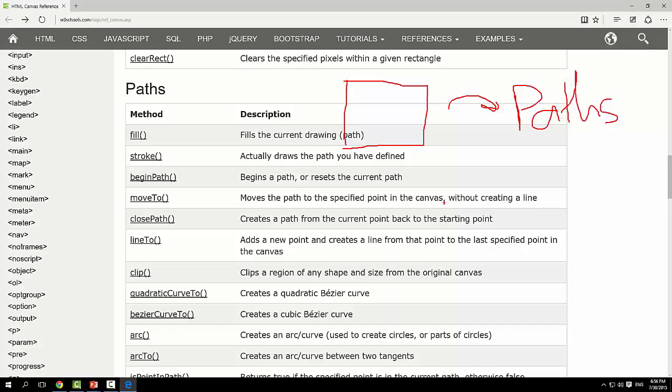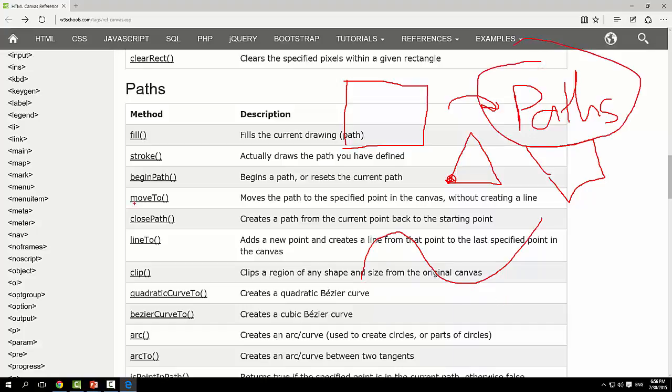If you want to draw a triangle, you say I want to have a dot here, I want to move it up, I want to move it down, and then get back here, and this is going to be your triangle. If you want to create some more complicated shapes, you can do that as well. If you want to make a curved shape, something like this is also done with paths. So most of the important things are here.